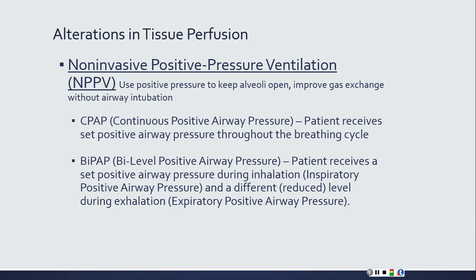All right, some of our other, I guess, methods. This doesn't always have to have oxygen attached to it, but it could provide oxygen as well. The non-invasive positive pressure ventilation. Basically, we use positive pressure to keep the alveoli open to improve gas exchange without airway intubation. So CPAP, BiPAP. Even during exhalation, we're still pumping in some pressure to keep those alveoli open.